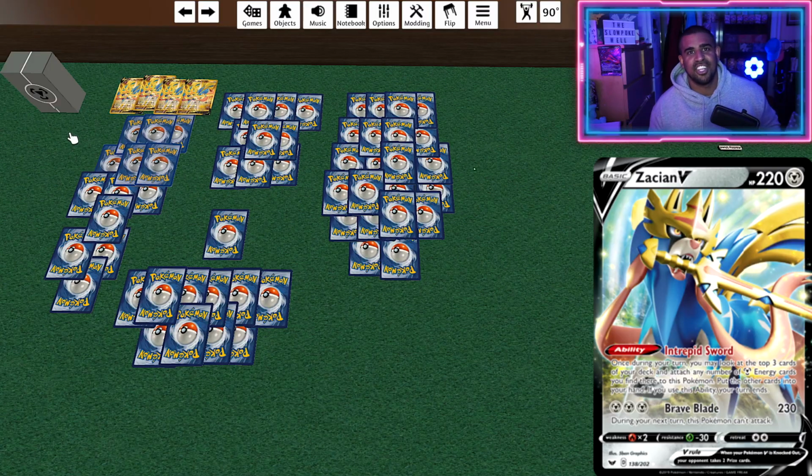So starting off the list with 4 Zacian V, we all know Zacian by now. Really good ability, Intrepid Sword. Once during your turn, you can end your turn, look at the top 3 cards of your deck, put them in your hand, and any metal energy you find, you can attach there also. So turn 1, it's like a free Cherin, like a free Howl, really strong. Really good attack as well. 3 free metals for 230 Brave Blade.